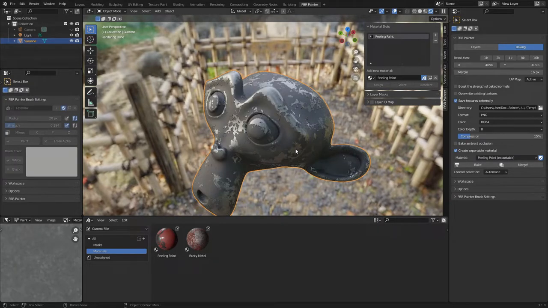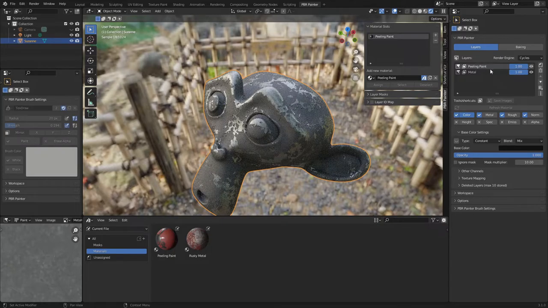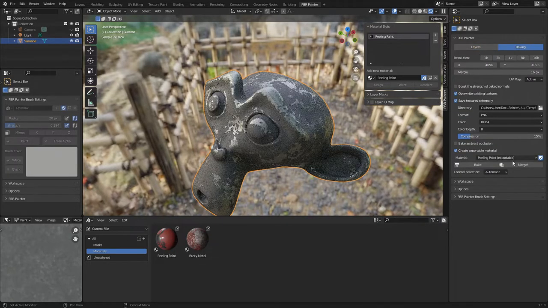Okay, so the final thing I'm going to demonstrate in this video is the exact same thing, except I'm going to use merge. And I'm going to tick overwrite existing textures so I don't make extra textures. And this is basically going to take the individual layers and create a single merged layer, as we'll see. So I'm going to click that button. And I'll back up the material so I have it as a backup.